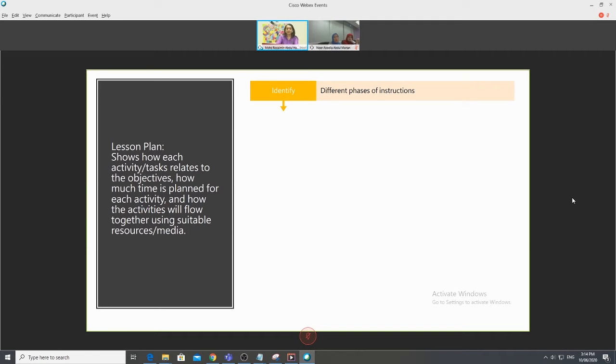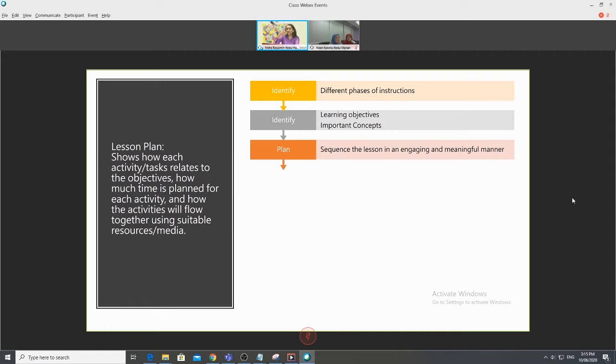First, identify the different phases of instruction, which I'll be covering in a while. Next, identify the learning objectives. If you remember, John mentioned in the Bloom's taxonomy, the easier stuff is done before class during the asynchronous, and the harder stuff is done during the live teaching session where we get the online face-to-face section. Also identify which are the important concepts, and identify the important misconceptions or the most frequently asked questions in each topic.